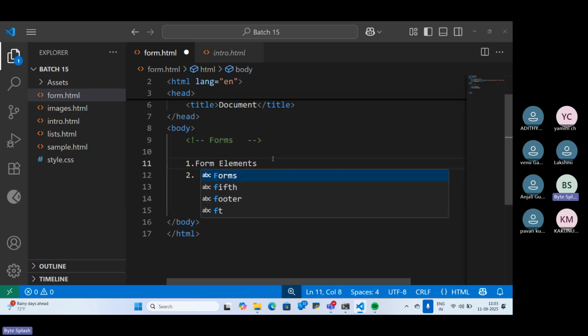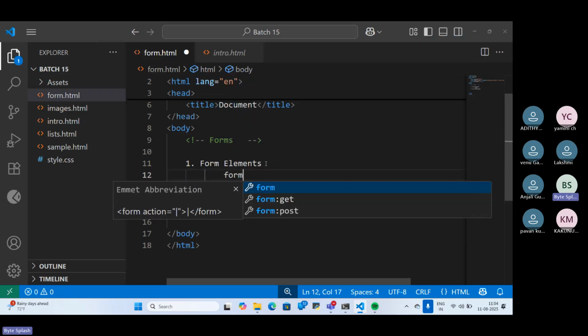Okay, so what is an element? Opening tag itself, followed by some content, then closing tag. Same when coming to the form elements. So form has some specific elements. Whenever we are working with forms, we are going to use those particular elements. Okay, so these are the elements we are going to use to take the data from the users in different forms, in different formats.